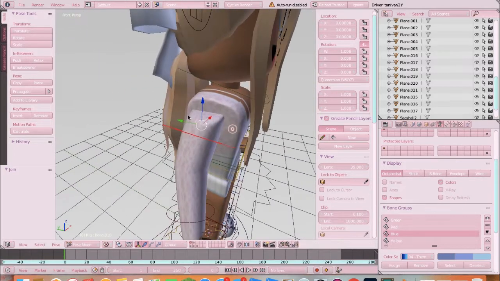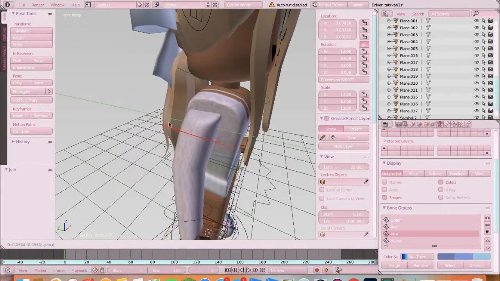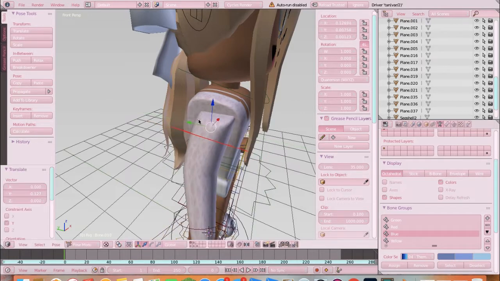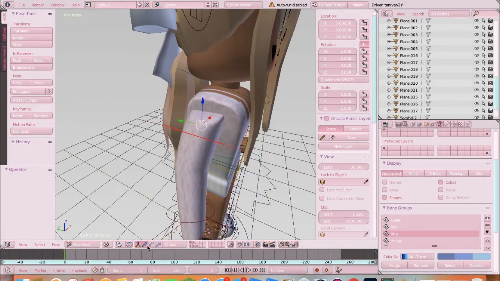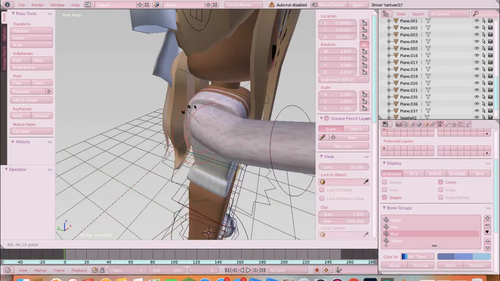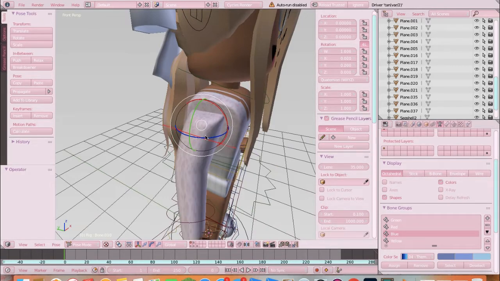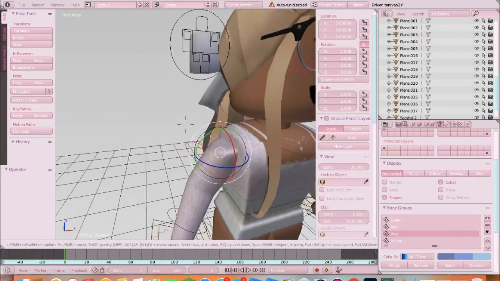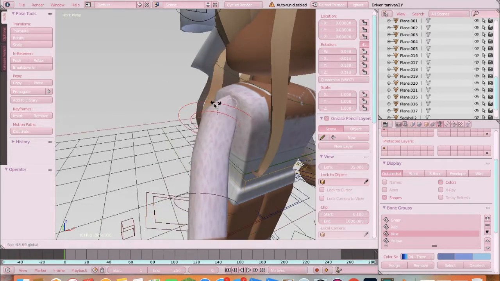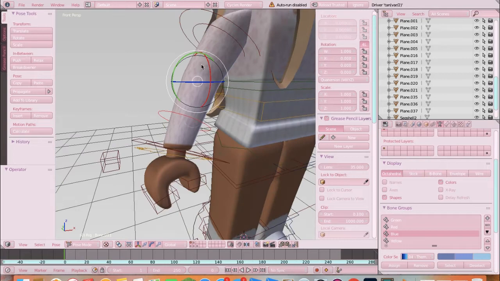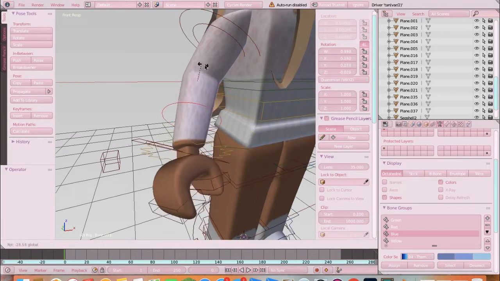Now, if you have these little arrows like this, you're just going to move it back and forth, which we don't want. What you want to do is go down here to this little curve tool, and now you should be able to move it like this. By the way, to undo any of your actions, do Command Z or Control Z depending on what computer you're on. So now I will show you the rigs that we have. So this rig here moves the entire arm. This rig here moves basically the elbow and down.